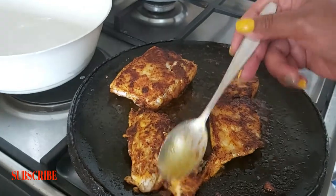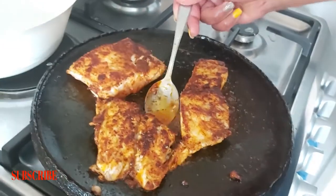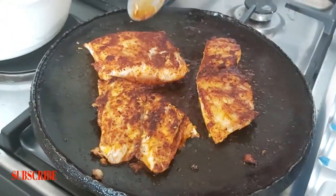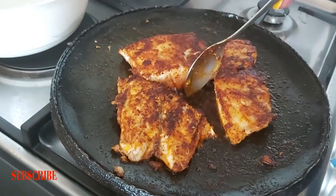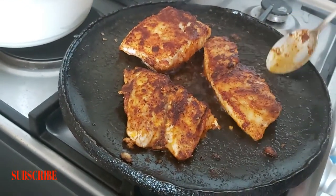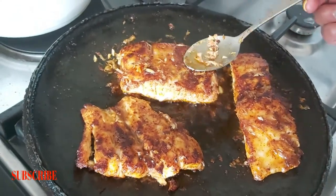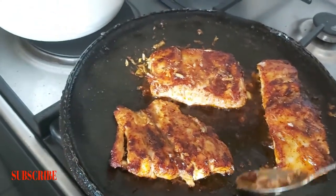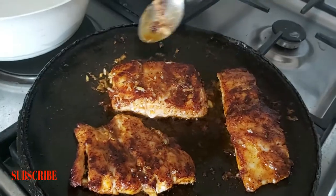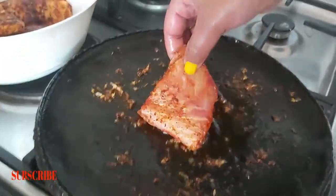Oh my god, the aroma is so nice — it's amazing! They look good too, it's amazing on the back as well. We're going to give it a few more minutes, about three minutes, still slow cooking. See, our fish looks so nice — they're just about ready. Now we're going to remove them from the pan so that we add the next batch. They look so nice! Time to cook our second batch.